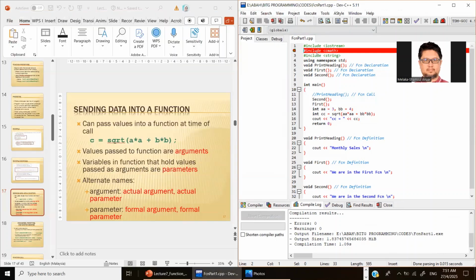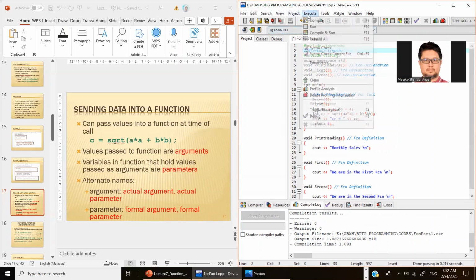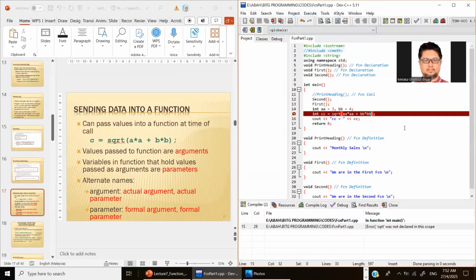So yes, if I do that and compile, we will not be able to know what this function sqrt is all about, because we do not have access to that built-in function.